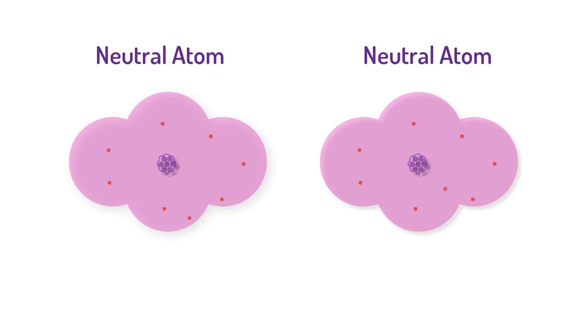If that was the whole story, then we would have no current or electricity. However, certain elements don't hold on to their outer electron very strongly and the electron can escape the pull of the nucleus and basically roam free. This is called a free electron. Good name, hey? When the electron escapes, the atom is left with more positive charge than negative charge and it is called a positive ion.